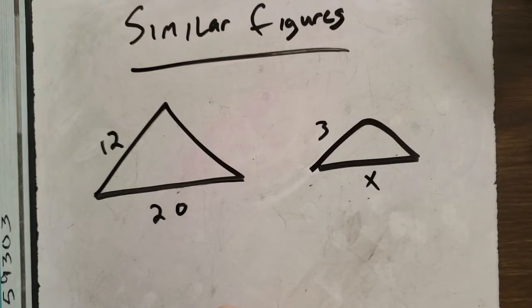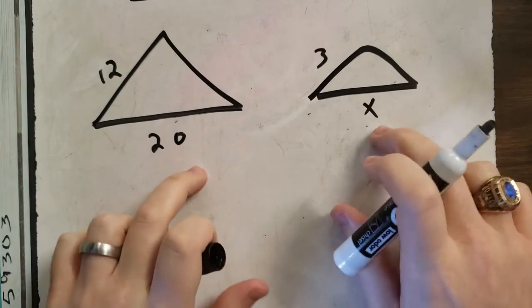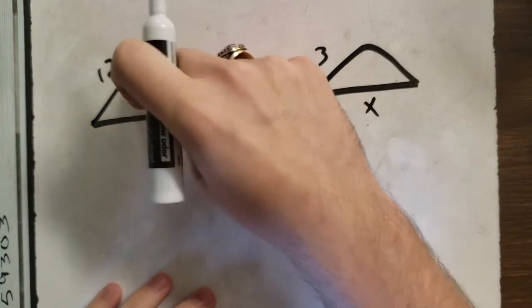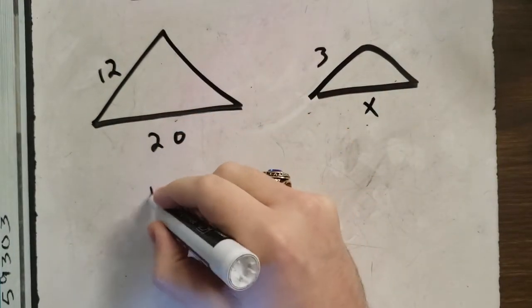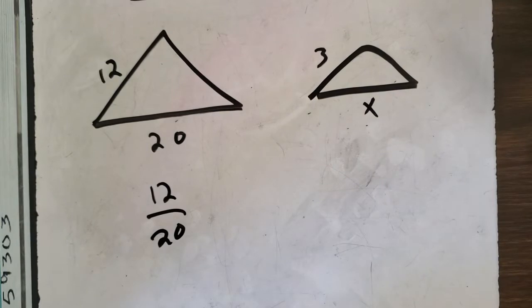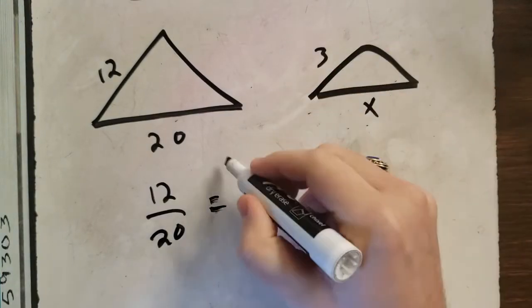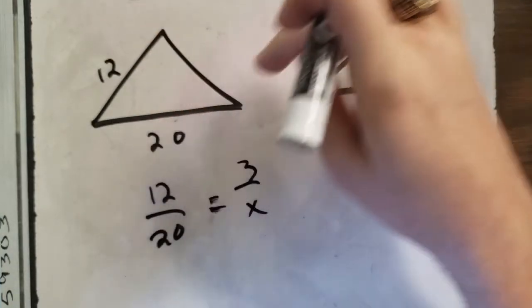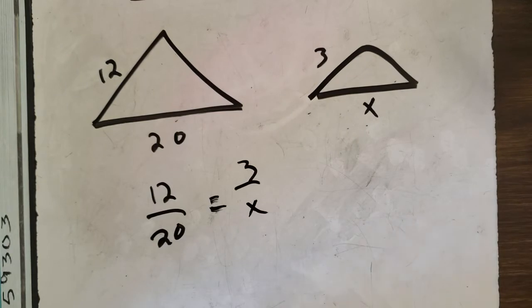Now, there's a few ways you can do this. The main way you can do this in any type of similar figure situation is make it into a proportion. You could just use the shapes you have and make fractions out of them, put them equal to each other. So for this one you have 12 and 20, so you can do 12 over 20 equals 3 over x. So basically you keep it where they are. If this is on top, bottom, you just keep it the way it is. And then you can just solve by cross multiplying and dividing.